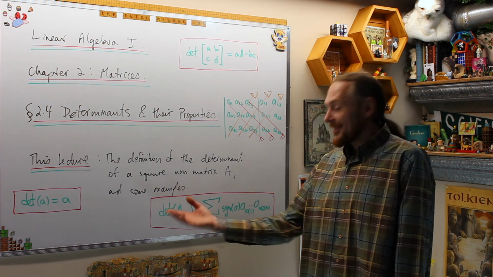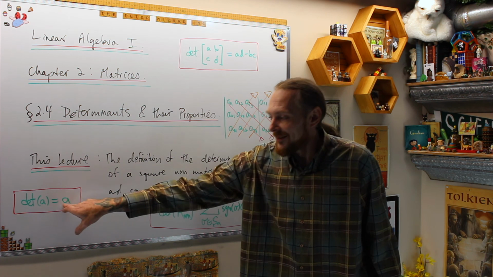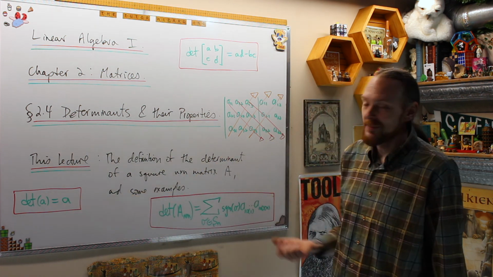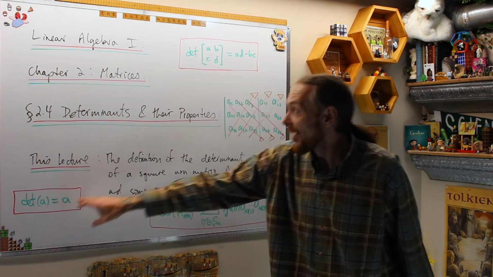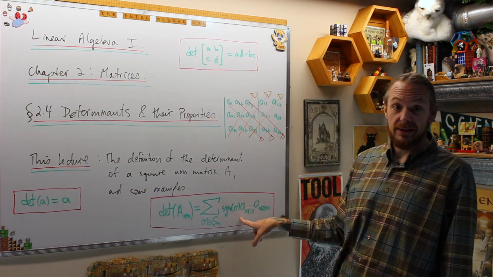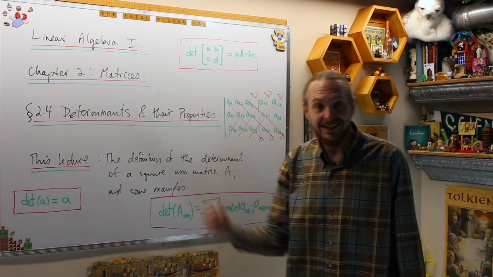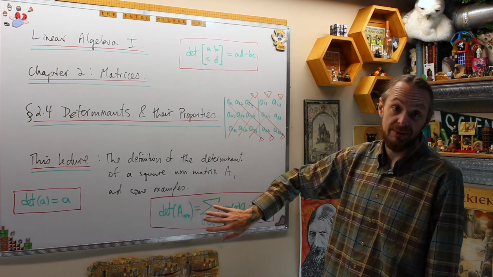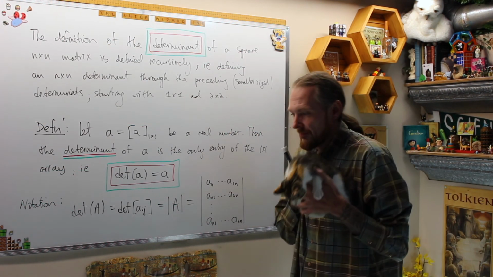Yeah. This scary beast. Luckily, for a real number, the determinant of a number is just a number, so that's good. But we're going to go from a 1 by 1 to a 2 by 2 to a 3 by 3 to an n by n. Oh my goodness. And so let's do that today, and then we'll get a formula for efficiently computing this, not using the horrible definition. Let's do it.